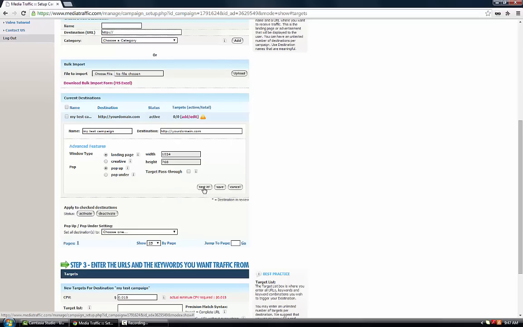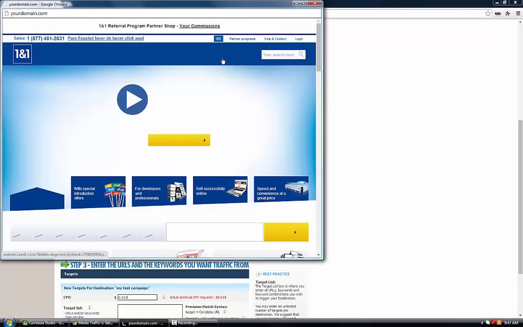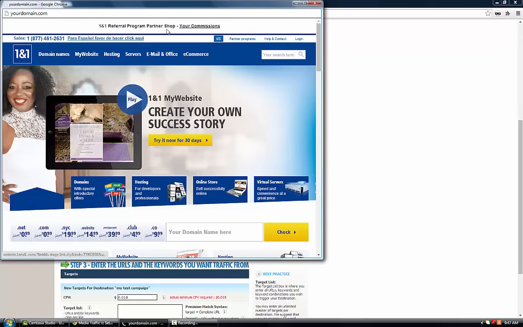You have a test it button, and for that, you want to test out your campaign, because remember, I talk about the site and then I talk about the campaign. So your site, who cares what it looks like as a pop-up, because people who are popping on your URL aren't going to see your site, they're going to see your campaign. So once you have your campaign in there, I would suggest you click the test it button, and that will simply make a pop-up come up, and at that point you can review it.